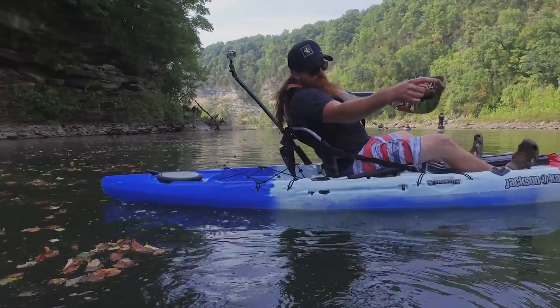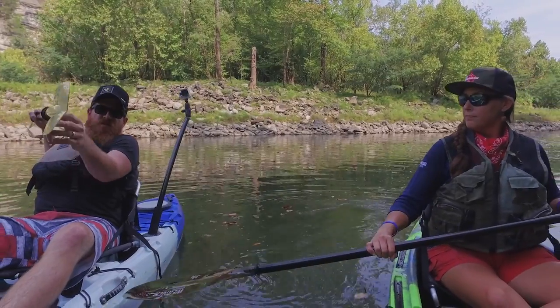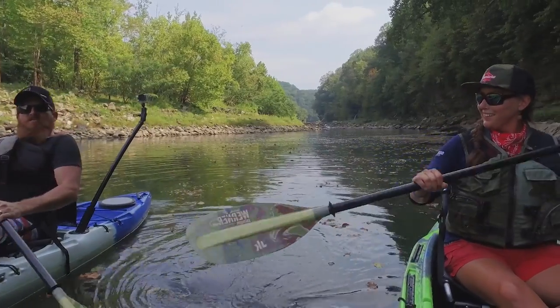Paddle this way, folks. That's what I've learned today. We know we want this facing back, kind of curved in.